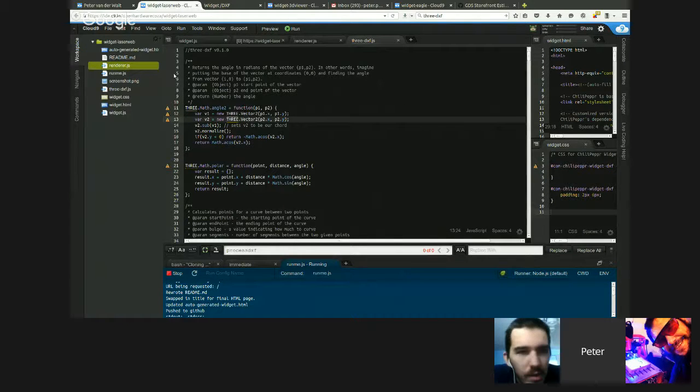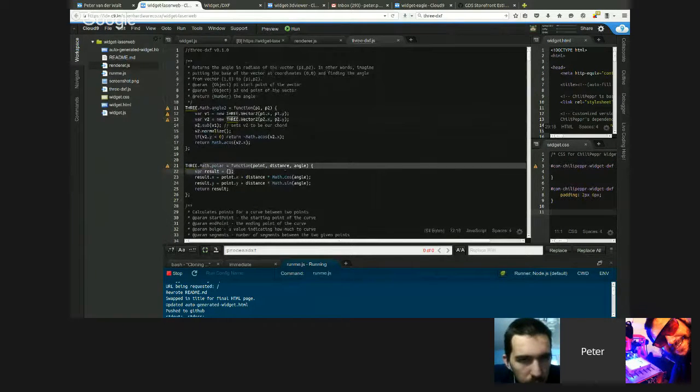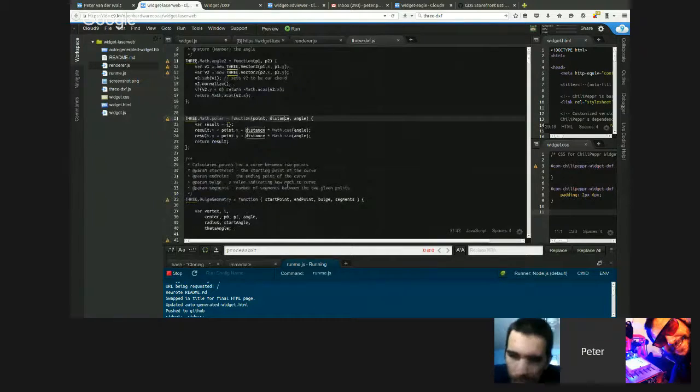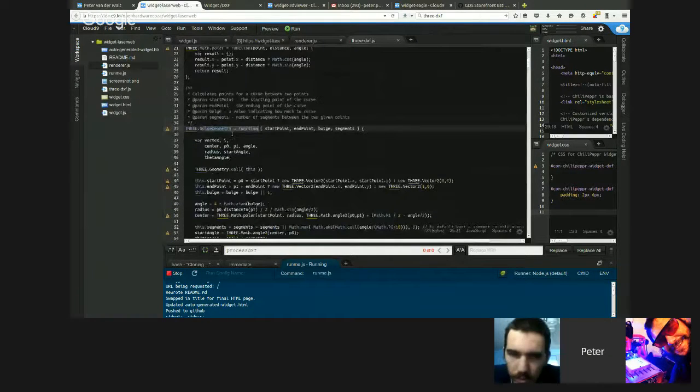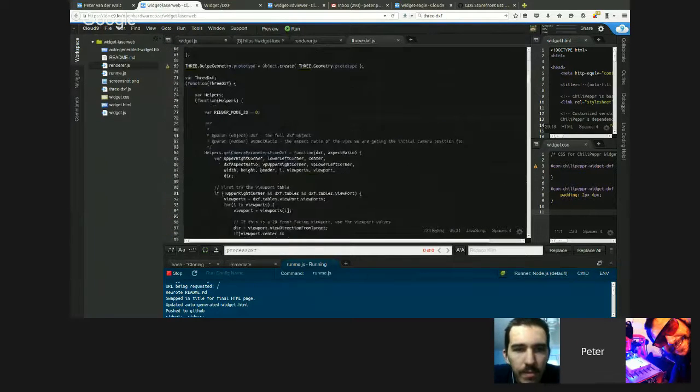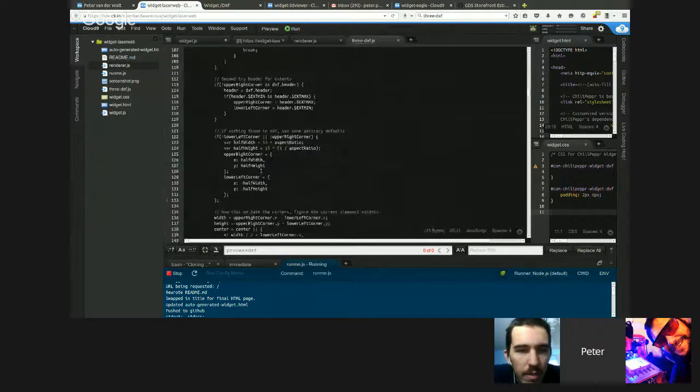So free.dxf deals with calculating the vectors and doing the maths to calculate the arcs. The bulge geometry deals with taking the arcs and calculating the bulge of the arc. And then if we scroll down, the more fun part of it starts a little lower after all the mathematical functions.